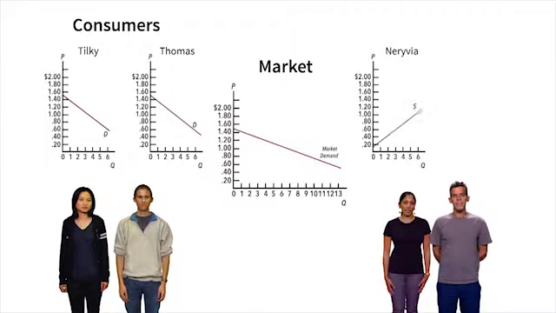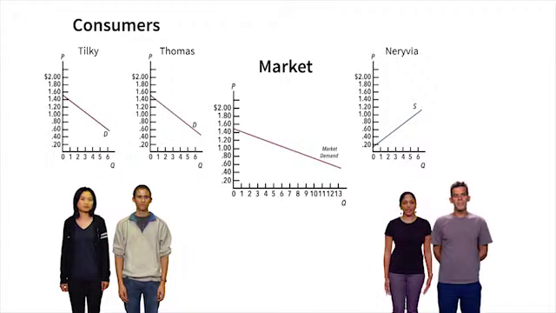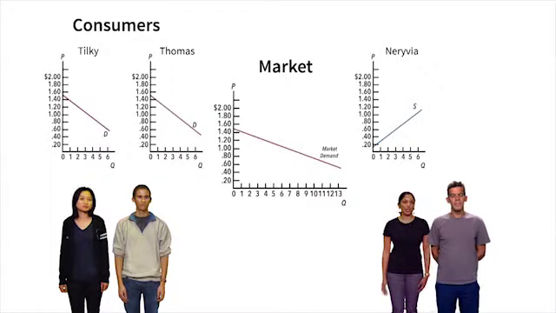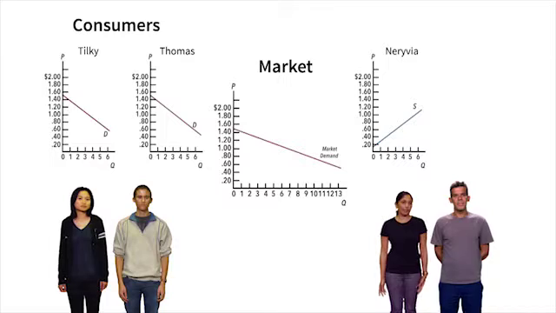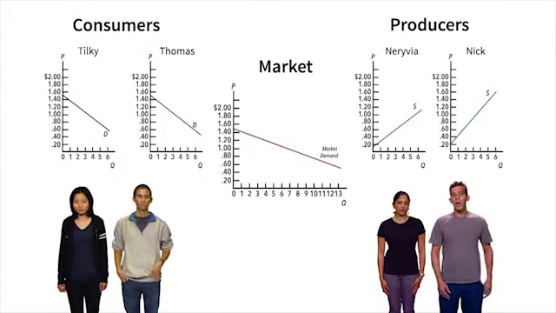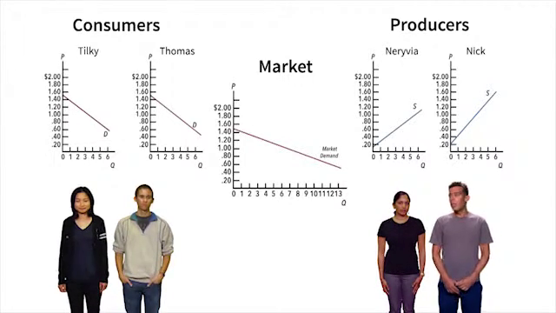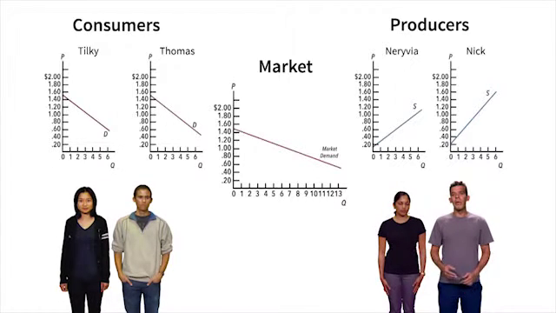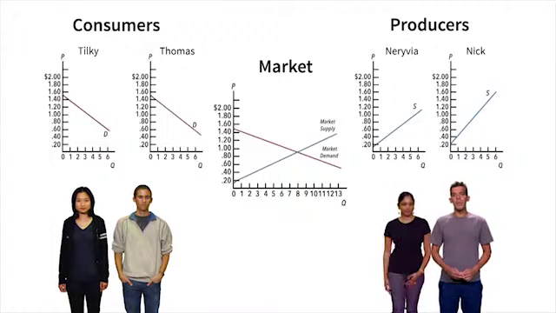This is my supply curve, which is derived from my marginal costs. And you can see that as I produce an additional rose, my marginal cost goes up. It's different from the marginal cost curve of Nick. And this is my marginal cost curve. As you can see, as I produce more roses, my marginal cost increases also. My curve and Narivia's curve together make up the market supply curve for roses.